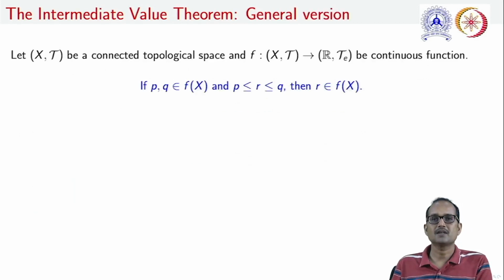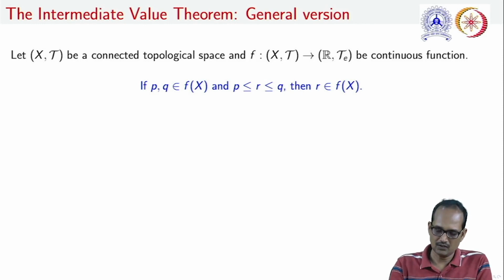Let us discuss a general version of the well-known intermediate value theorem in the framework of topology. Even though this theorem was first encountered in calculus, after studying this result from topology, one can see that the intermediate value theorem we use in calculus is a particular version of the concept from topology, and this concept is based on the theory of connected topological spaces.